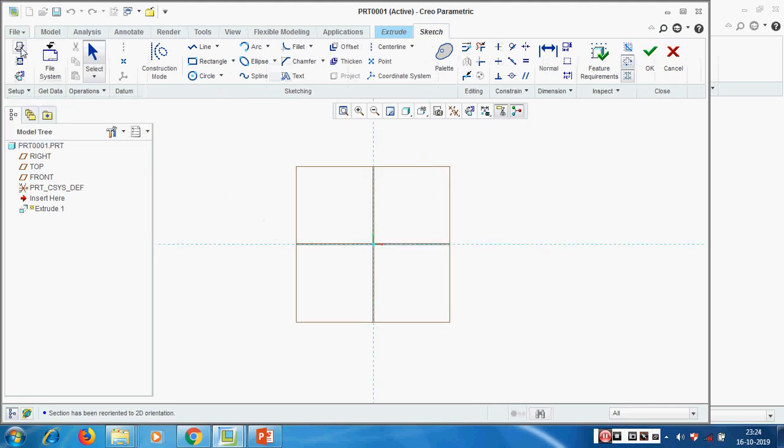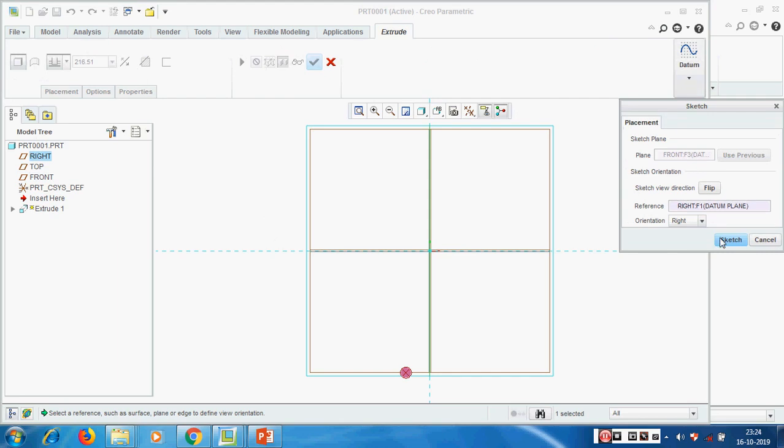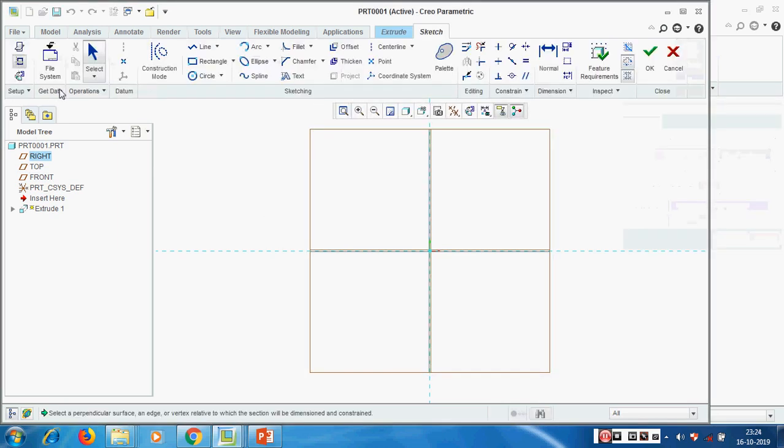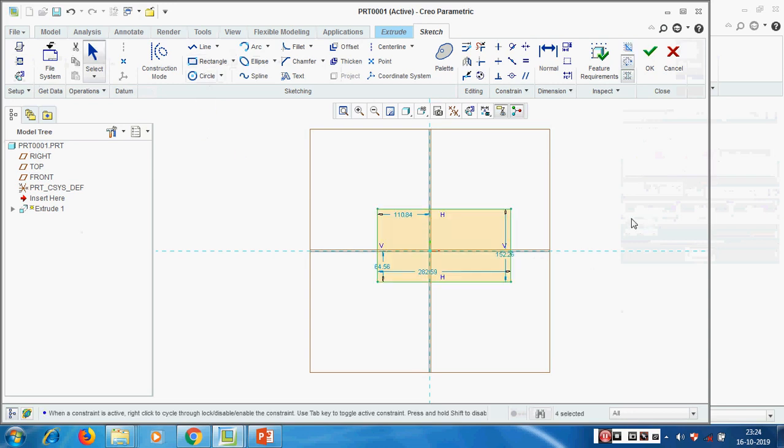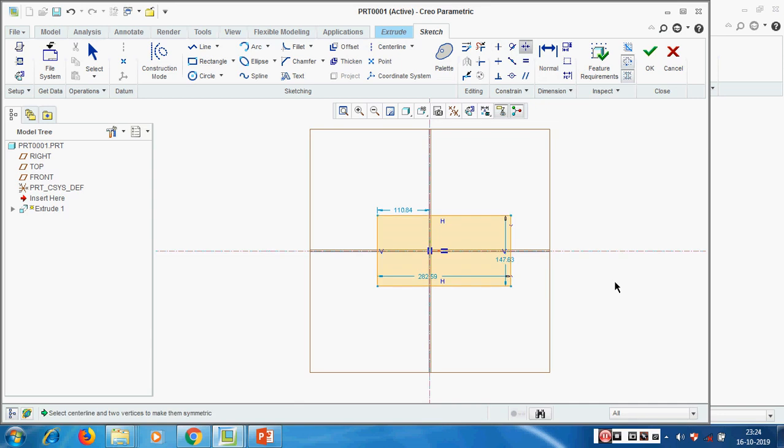Creo automatically selects all the orientation as well as the references. Directly we can draw. Now I am creating one rectangle. This is symmetric, so I am creating it symmetrically. Draw one center line vertically as well as horizontally. Symmetry, this line and this line with this line.